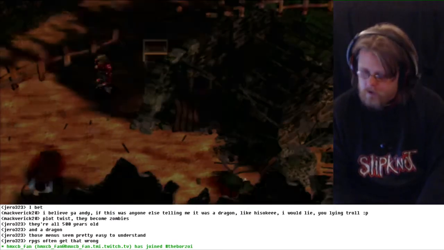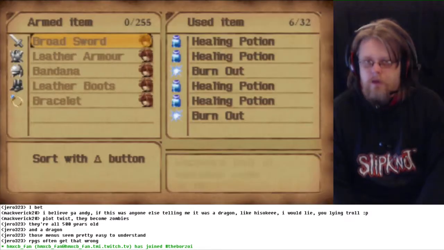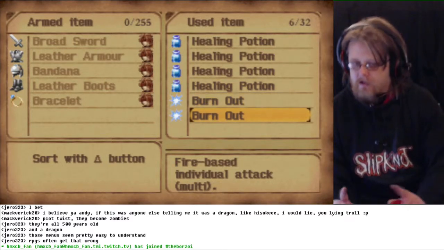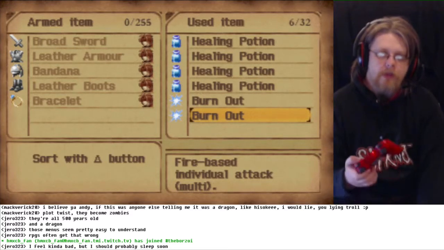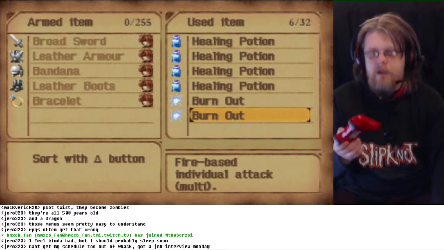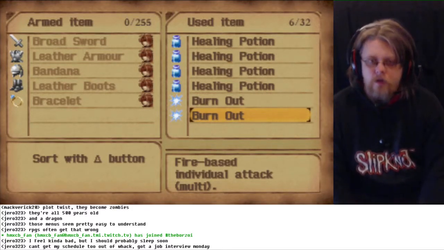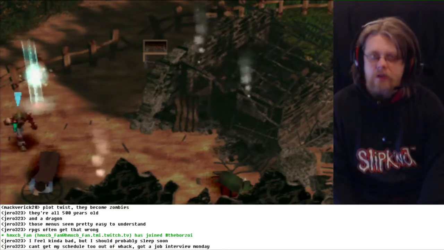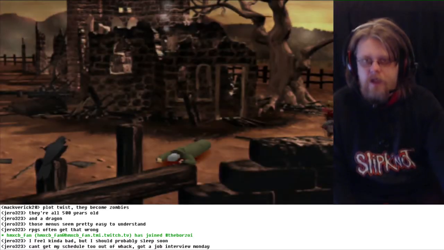Okay, so items, burnout. The way magic works in this game is it's done with items. So in this case, the burnout is the item. That does, as you can see, it's a fire-based individual attack, and it's got multi in brackets. Any item that has multi in brackets means that you can power it up by simply constantly tapping the X button or the cross button, however you refer to it as. You constantly tap that as fast as you can, and it powers it up until it unleashes the damage. You do get items which aren't multi. That's a single attack, so it will only attack one enemy. You do get attacks which attack all enemies as well.